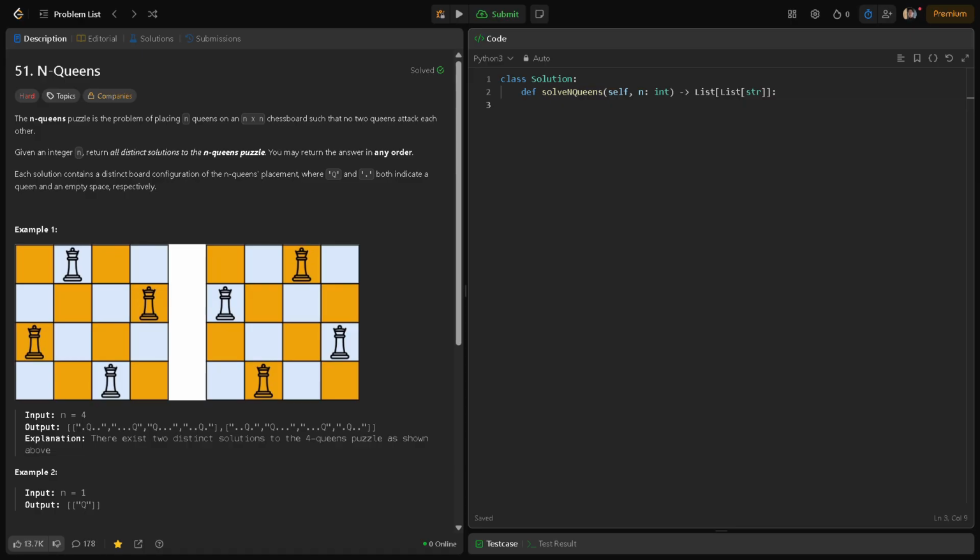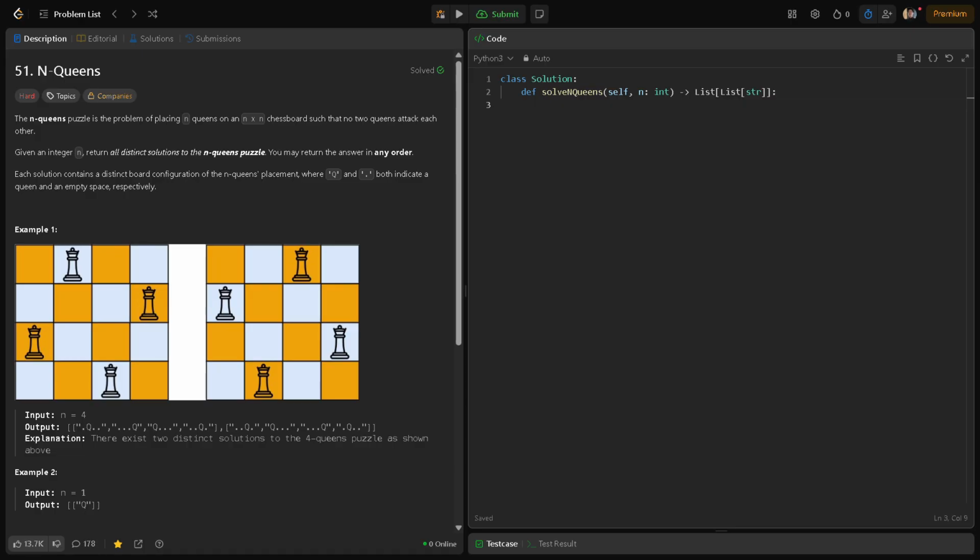Because each queen must be safe, a clean way to reason about the puzzle is to place exactly one queen per row. That instantly removes row conflicts, and now all we need to guard against are column conflicts and diagonal conflicts. The pattern here is classic backtracking, also called depth-first search with undo. We try a choice, explore deeper, and if it fails, we undo that choice and try the next one. This is a combinatorial search and a great example of constraint checking with fast O(1) lookups.